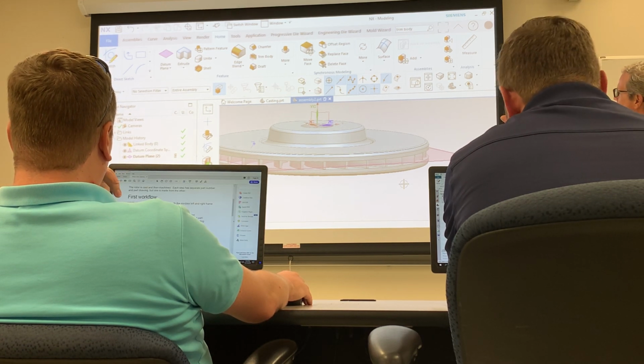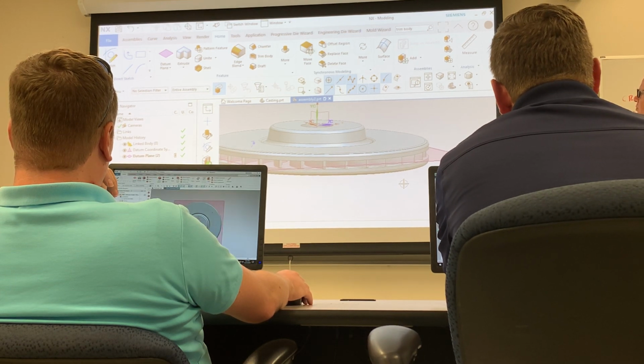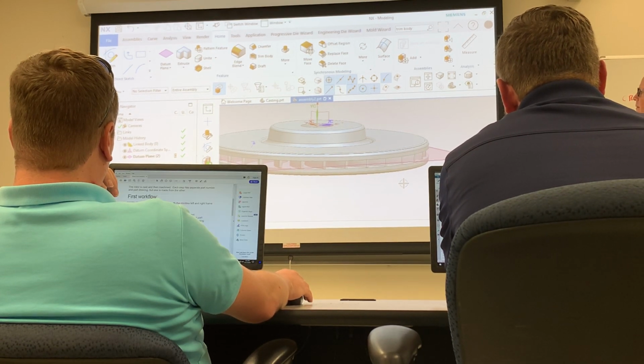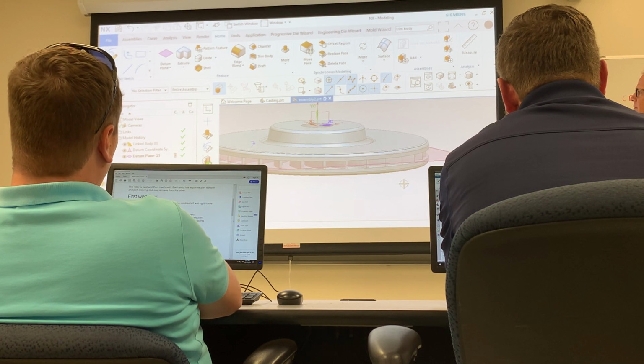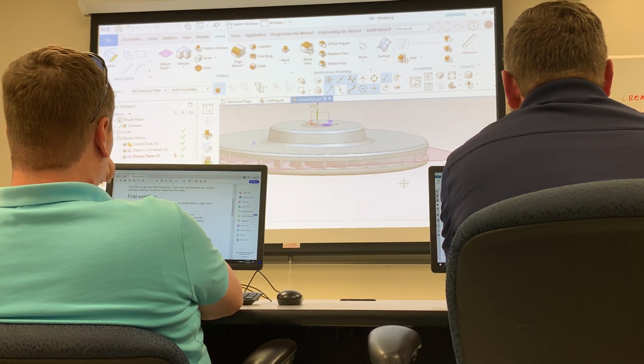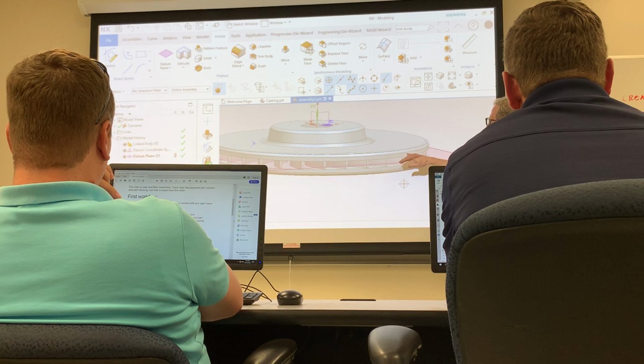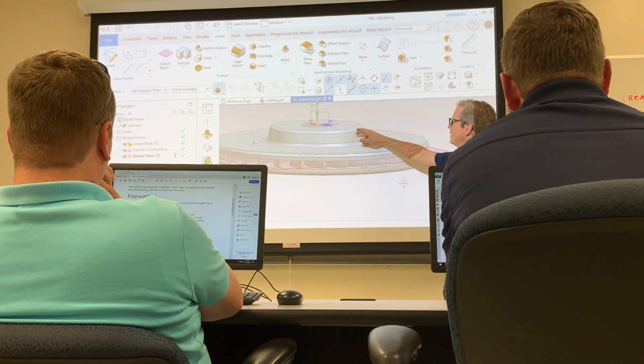All right, put it on this datum plane? Yeah, you could do that. And then what would your sketch look like? Something big to subtract away. Yeah, you could sketch a circle on here, and you could extrude that circle to cut away here, to cut away there, and to cut away there.